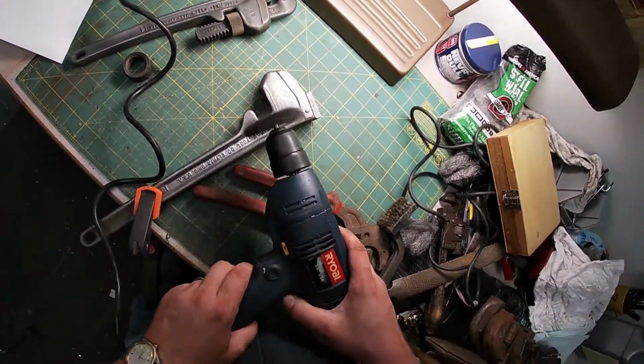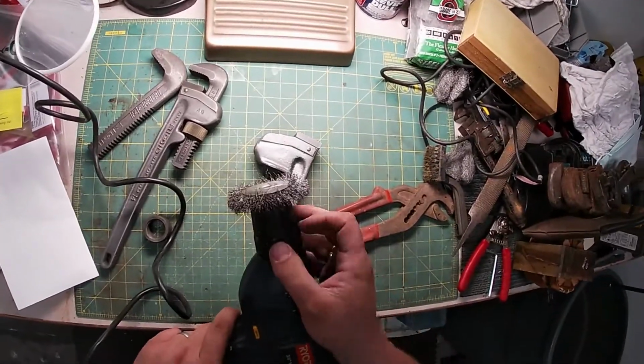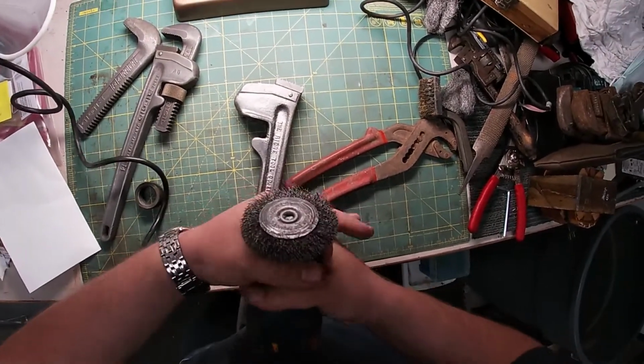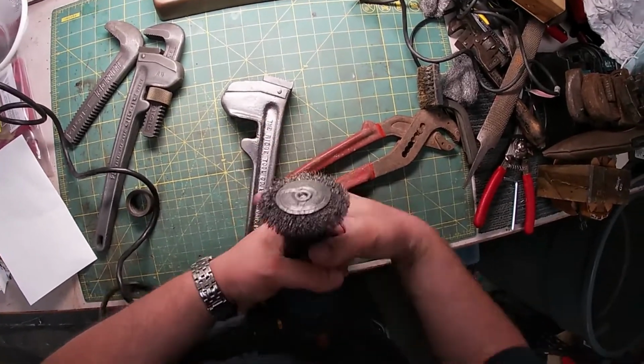Oh, there's Sonny. Now these old Ryobis, the chuck is garbage. Yeah, it's a little loosey-goosey. I don't be so extreme. It's garbage. No, it's just not that great.